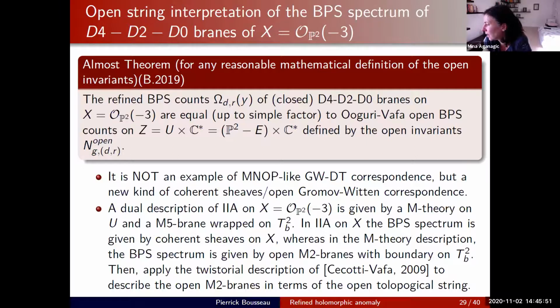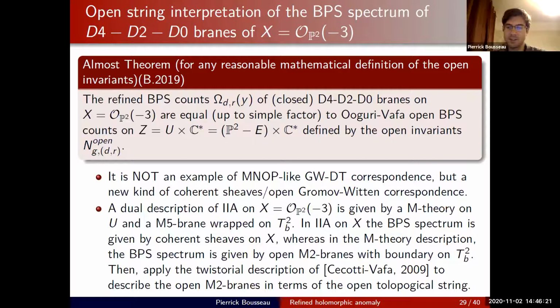On the DT side, maybe one should just calculate more carefully what it is that you're computing. But on the D6, D4, D2, D0 side, I would have thought that this Nekrasov-Shatashvili limit is simply setting the D0 brane charge to 1. And so we would have still had D4, D2, D0 branes and 1 D6 brane, plus actually any number of D0 branes, we just don't keep track of the charge.